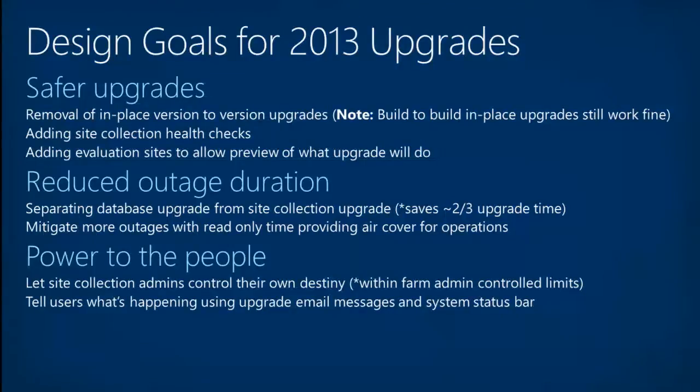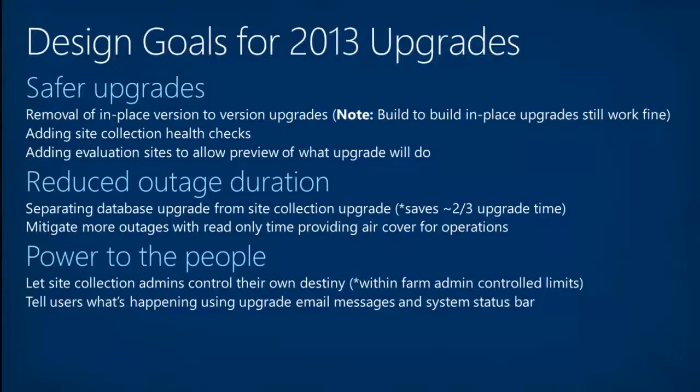And then, of course, we came up with something else a little bit innovative, partially to address something that we took away in 2010, which was the gradual upgrade, and also to address some of the scale and schedule aspects when we look at big organizations. The most exemplar in this case is Office 365, where we wanted to give better control to people. Instead of us saying, hey, this is our schedule, and it may not work for you, and there's not much we can do about it, we said, let's build something into the product to give you control. And of course, that'll be exposed in Office 365 for the majority of our tenants. And it's something that you can rely on inside your organization as well.